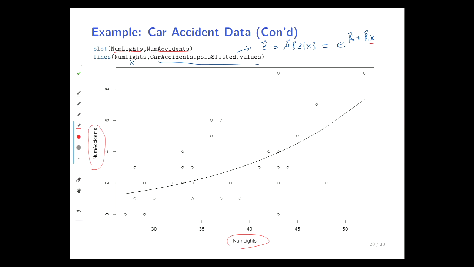How do we obtain this fitted value? What we need to do is just use the GLM function output and $ fitted value, and then we can obtain this fitted value. This fitted value is represented by the solid line, and you can find that it's exactly the exponential of x. So it's an exponential function of x. From the plot, we can see it very clearly. That's how we obtain the fitted value in R.